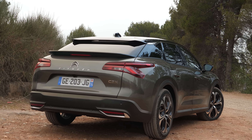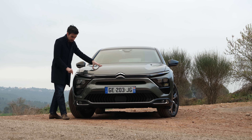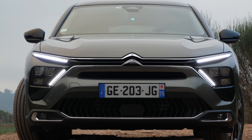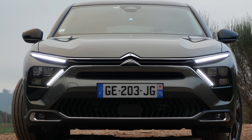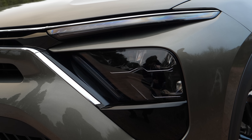When we first saw the C5X it initially didn't make a lot of sense because it seems to go against a lot of industry trends. Everybody wants something high-riding, a big SUV and super practical. But Citroën is quite proud that people aren't really getting it, because it likes to think it's ahead of the game. It's also targeting the Chinese market, where taste is a little bit different to Europe. But if you throw away the form book and just take the C5X for what it is, it's a seriously good looking car.